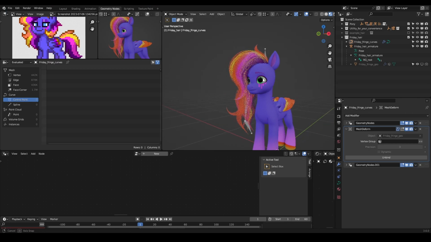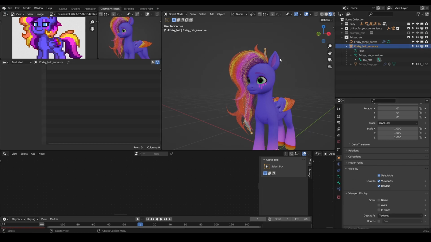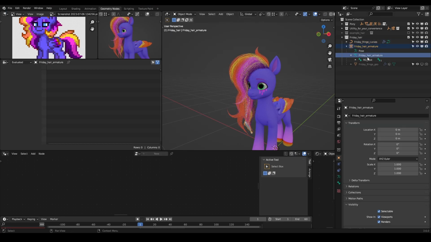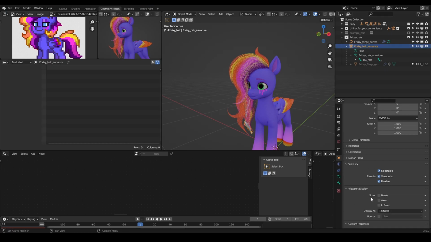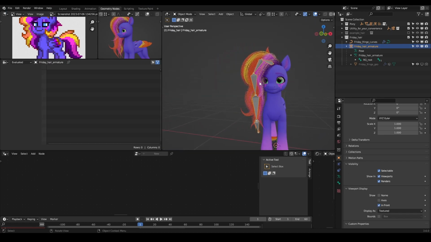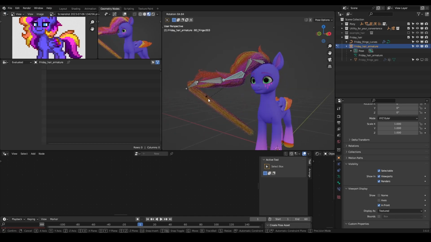Press bind, wait a few seconds, and now another thing you can do on your hair armature, you can do two things. Okay, first you want to go Control Tab, select it, press H. Yeah, now it's gone. Okay, so the next thing you want to do is select your armature and go in the Object tab, with the orange icon, select Viewport Display In Front. So now it's always in front. That's really useful when your bones are inside your hair. So now let's see if it works. Well, it kind of does.